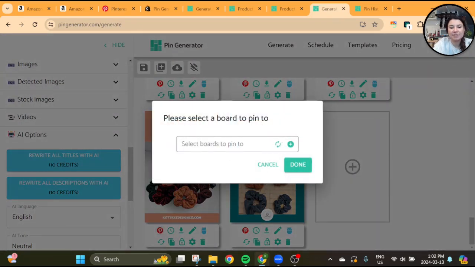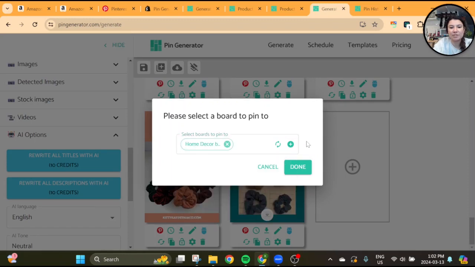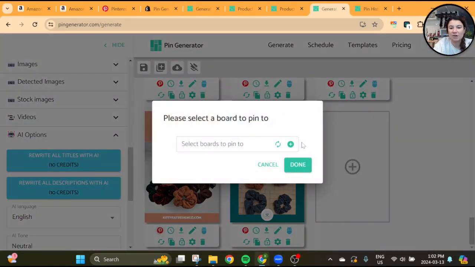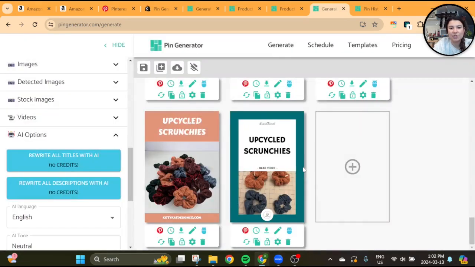Save, and then if we want to pin this, we can click on Pin to Pinterest. It'll bring up this screen that says choose a board to pin to. So far, I've discovered that you do have to choose a board to pin to. I can't just pin it to nothing. I mean, I can try. No, it just keeps asking you to do it. Because what should happen is when you click on this, it should turn into a loading sign and then turn orange. Perfect. So now we know it's pinned.